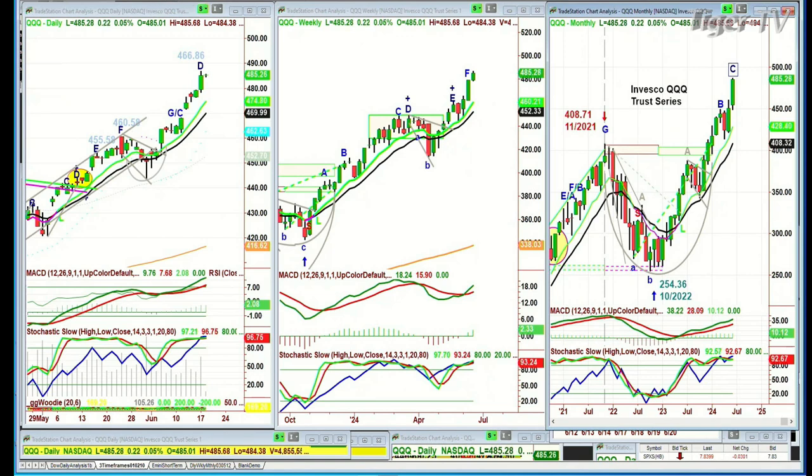What would it take to see the QQQ drop under 469? That's 15-16 points from here. It would have to be some economic aspect that has really ugly connotations — and I don't like it, because we have ugly right now at different points and the market's just ignoring it like water off a duck's back. It would take something really sudden and potentially longer-term acting — the sense that this could get really ugly over the next few weeks. We don't have that right now.